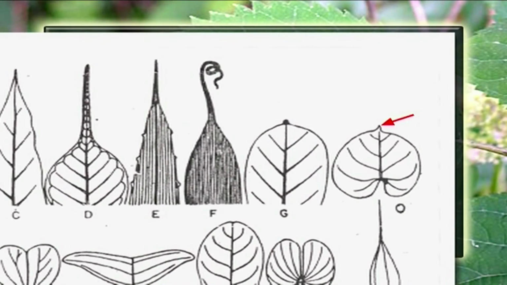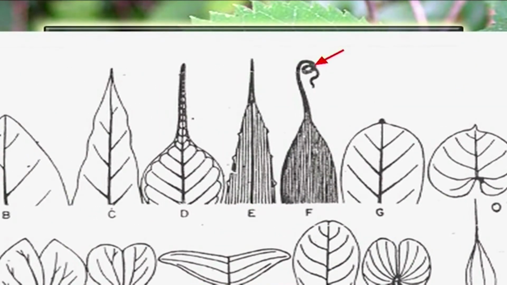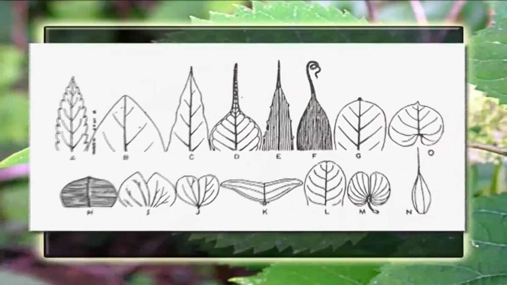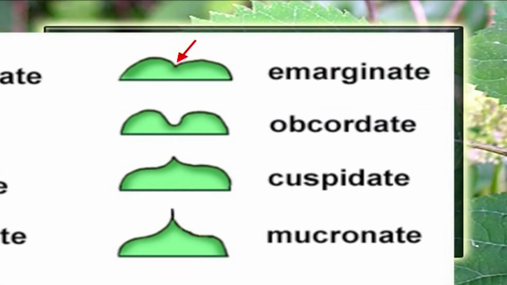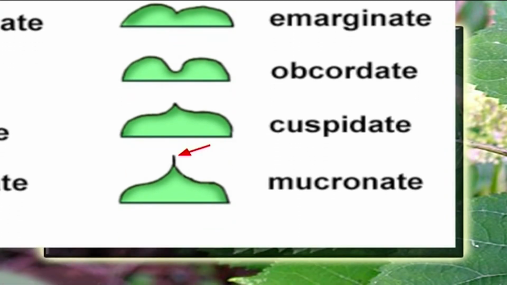Apiculate, terminated by a short, sharply angled structure projected from an otherwise rounded tip. For example, Dalbergia. Then cirrhose, the tip bears a slender, coiled or tendril-like structure. For example, Gloriosa, Polygonatum cirrhopholium. Then emarginate, the apex of the leaf is notched towards the petiole at the midvein. For example, in Bauhinia. Then mucronate, a rounded apex terminated abruptly in a short point on midvein. For example, leaflets of Cassia obtusifolia or Crotalaria mucronata.